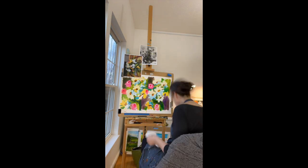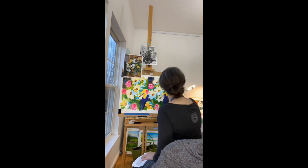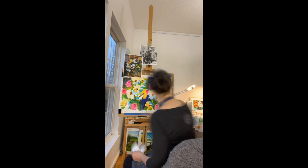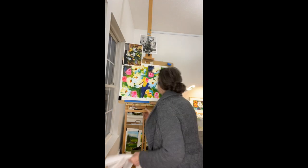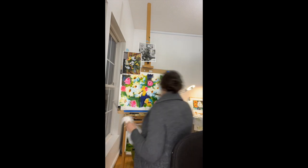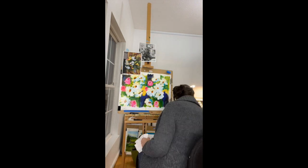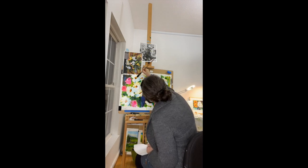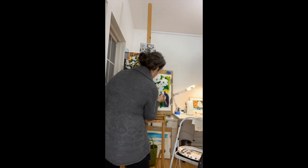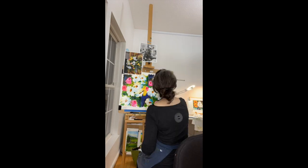This is part of my floral series, which is part of the Have a Heart hidden heart daily painting challenge for charity. It is something that I do each February, and what I love to do when I am painting is hide hearts throughout the piece. All of these paintings do get sold and all the proceeds go to charity.